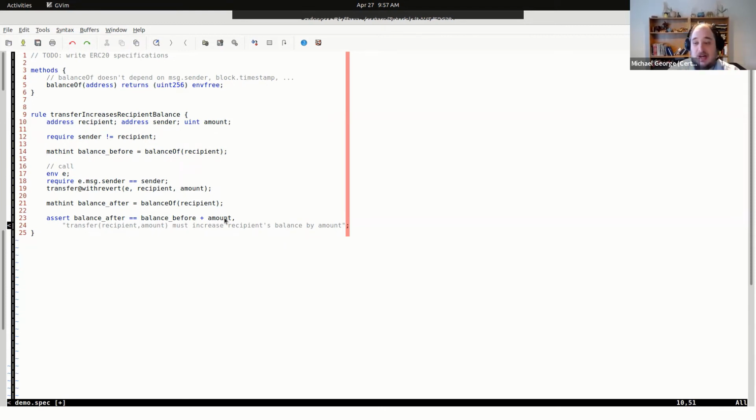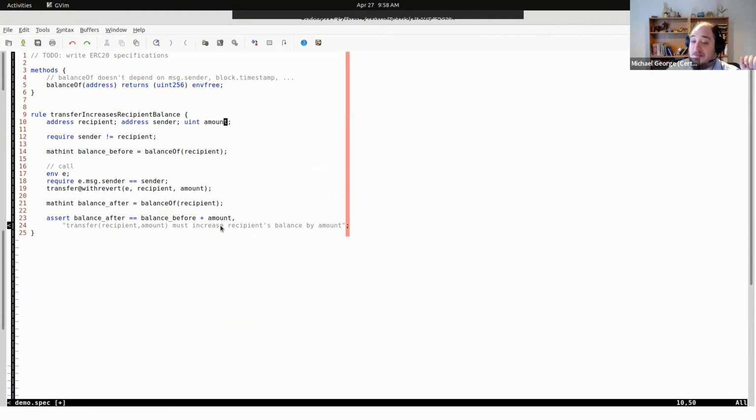Another question that came up, more of a higher level question, is when I run the prover, what actually happens? Is this doing fuzzing? Is it doing symbolic execution? What's it doing? How is it solving this, and what guarantees do I get? And the answer is, it is taking the specification and the contract and turning them into a logical formula. And then it is solving that logical formula. It is asking, is this formula satisfiable? Are there any values of these variables that can cause this assertion to fail? And then we hand that off to third-party software called an SMT solver.